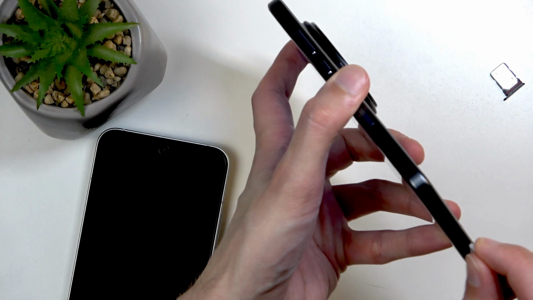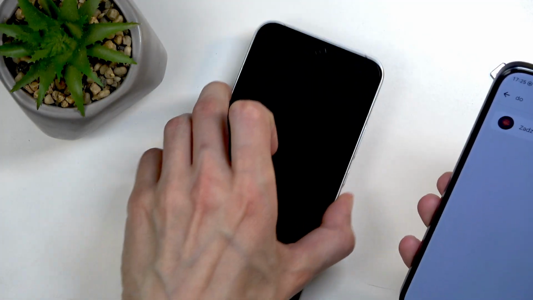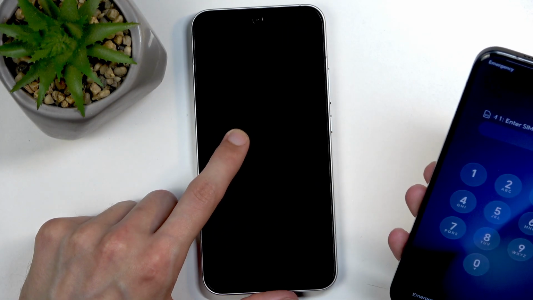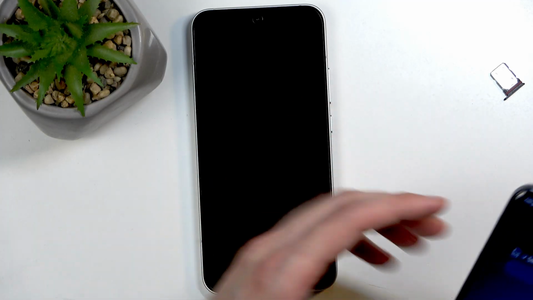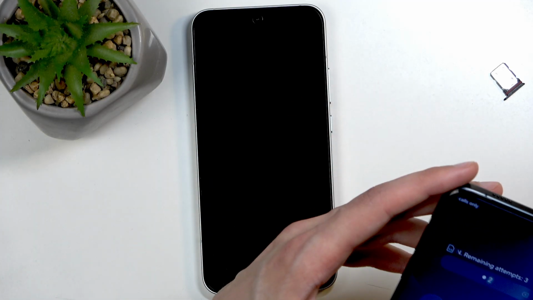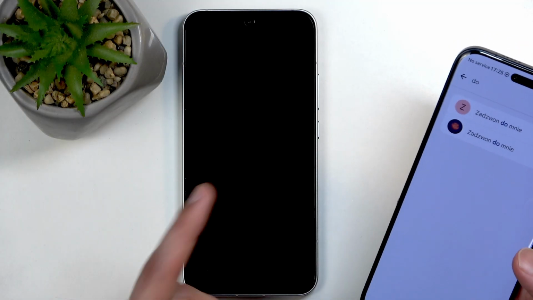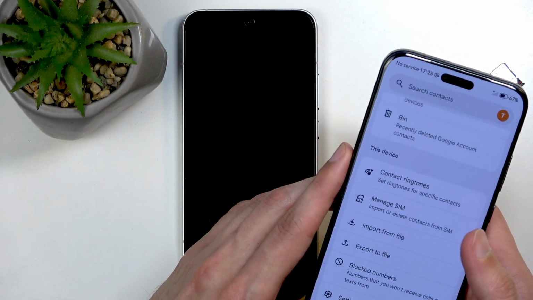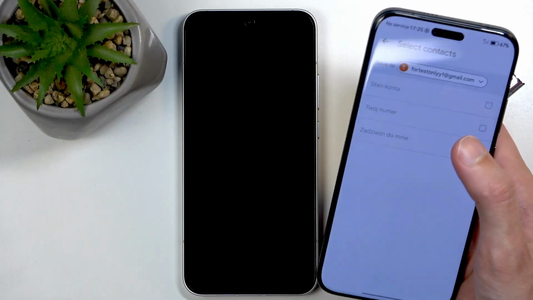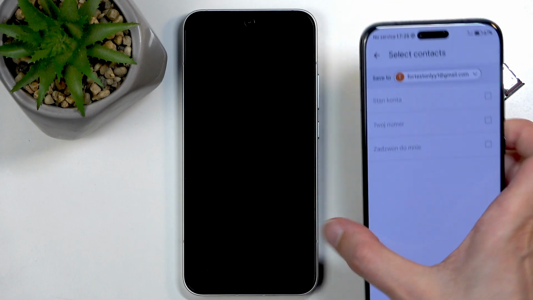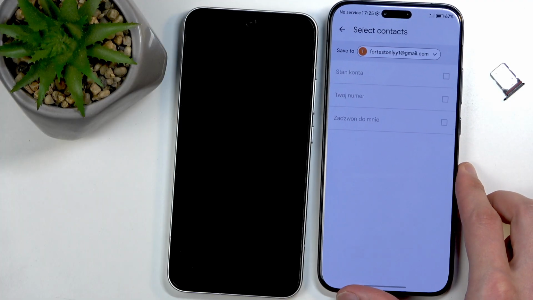Now, I do want to point out, if there is a difference in how this looks, then you will see this difference show up on this device later on, as what you would be seeing right now is a newer version of the same application that has been updated on this phone, while it hasn't been updated just yet on this one. Now, let's quickly go in here and go to Manage SIM, and okay, this one still has the other look. So this is kind of what I was going to show you.